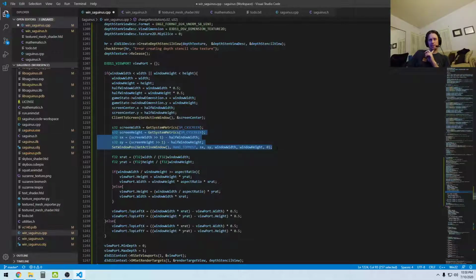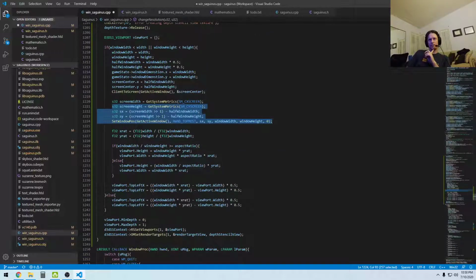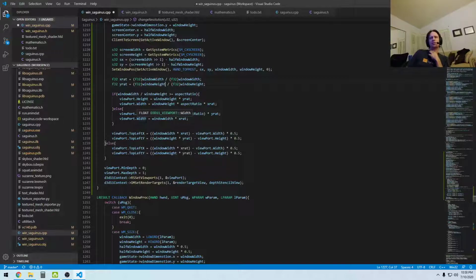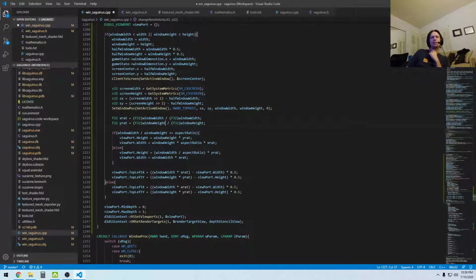That's important. I guess this can now be back to window width and window height because those should be one and the same. Don't really think it matters at that point, but window width divided by window height. Okay, yeah, so that's all the same stuff here. So then here I need to recopy these.